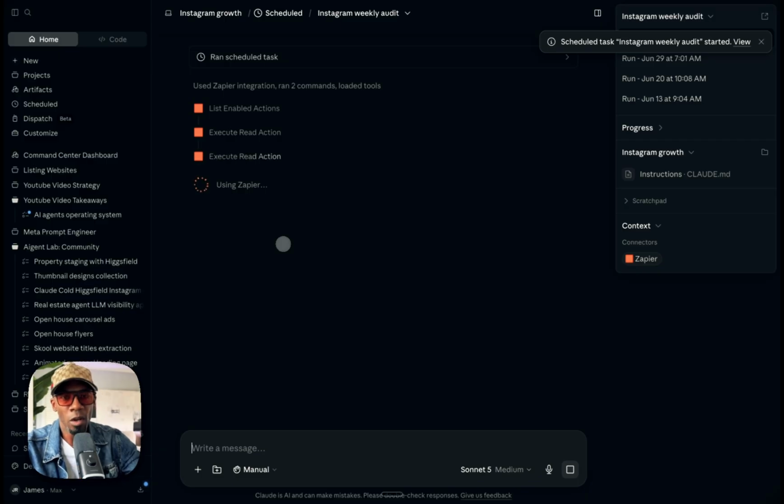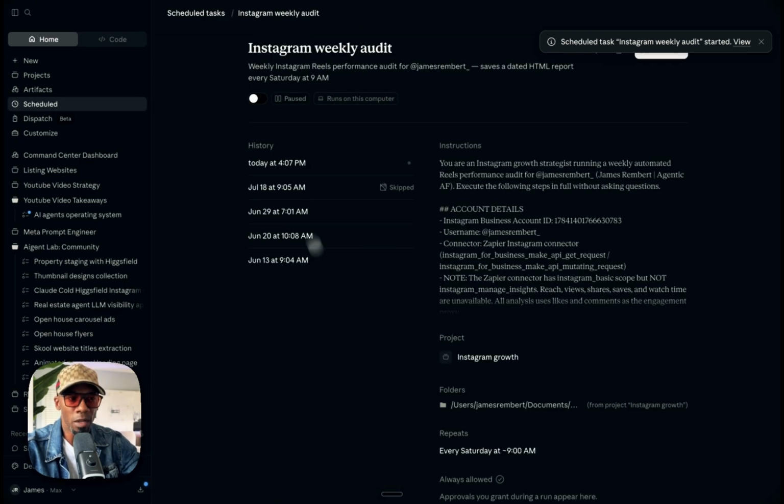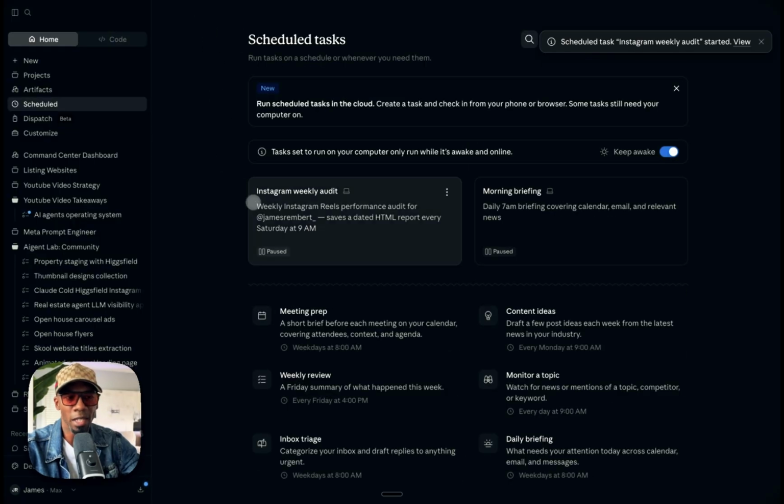So this is why on Instagram, like I said, this helps you guys be a little more consistent when you're creating. If you guys really want analytics and details, that's kind of what's happening here. But my point of showing you this is that it's scheduled to run every week, right? And you guys can create scheduled tasks as you see fit. You can stop them whenever you want to, right?